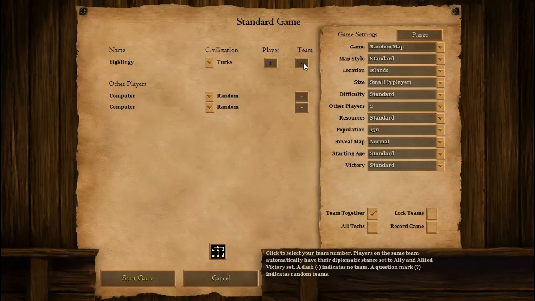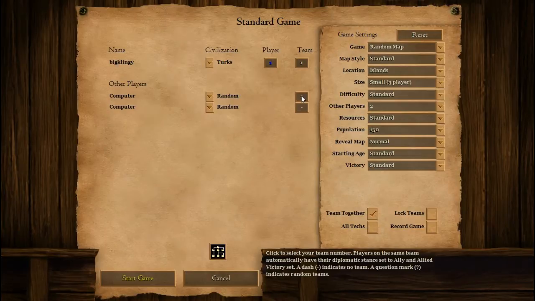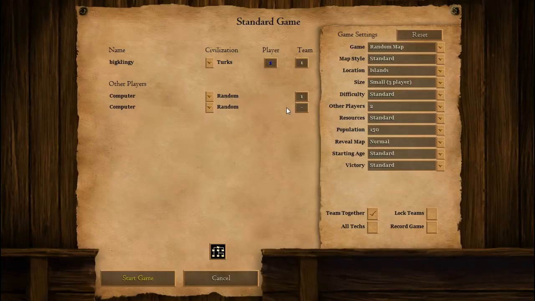If everyone chooses that, that's probably going to lead to some very unbalanced games if a lot of people get teamed up on the same side. Anyway, if I set myself as Team 1, as long as I set one of the other players to the same team number as me, then we will be allied when the match starts. So that's how you have allies. Now, I don't think you can really start the game if you have everyone as allies. I don't think that makes sense. A dash there indicates no team. That means that you're not allied with anyone, so you're basically enemies of everyone.